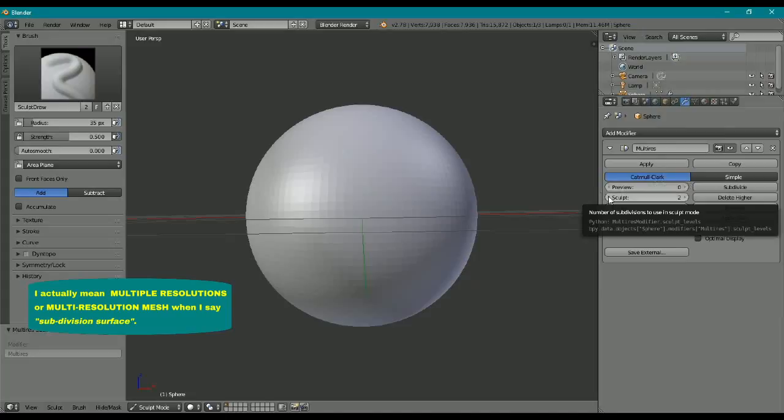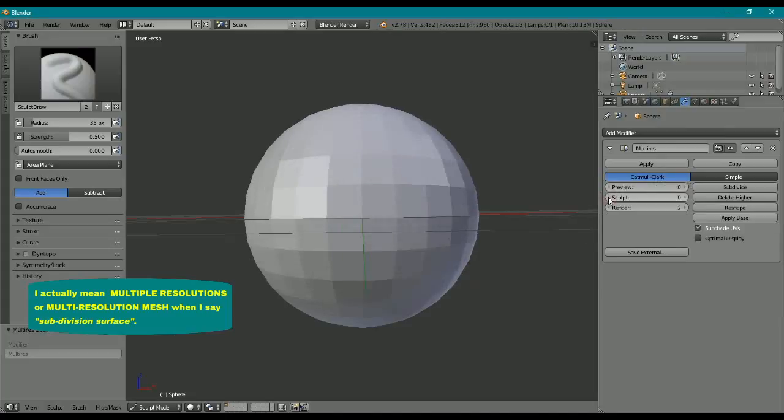Now I can simply click that to go back to my lowest level, and of course you can delete higher to remove the levels that are above whichever level you are at on this sculpt. So if you are at 0, it deletes everything. If you are at 1, it just deletes whatever is above 1.